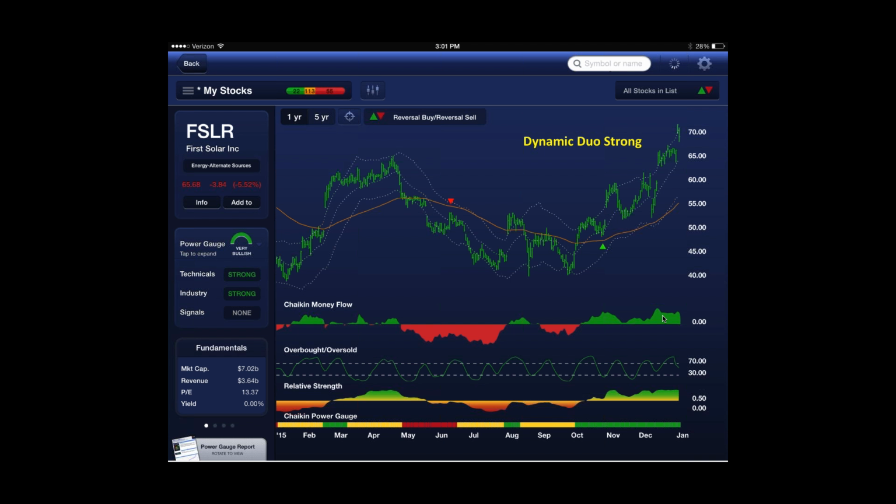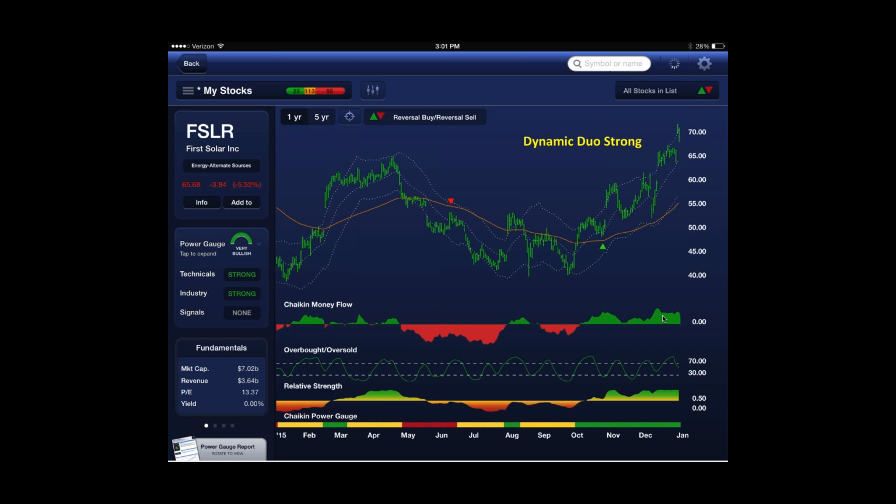Goldman creates big demand when they put a stock on their buy list, and now the stock's pulled back and filled that gap. 65, 68 when I pulled this chart earlier today. These are the stocks where you can take advantage of volatility. You've got a stock that's down 8% in 2 days, that's volatility. But it's an opportunity if you're following a discipline.